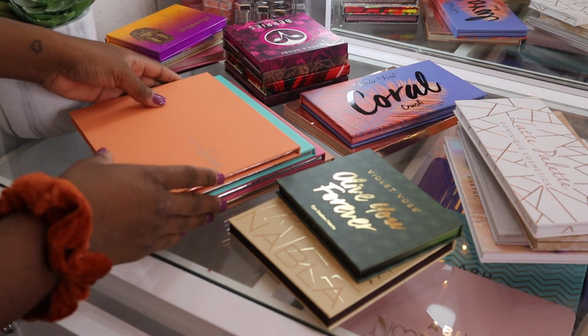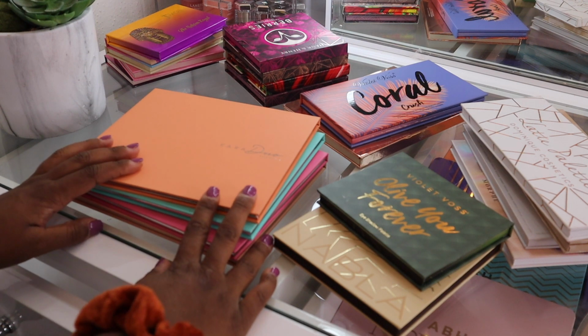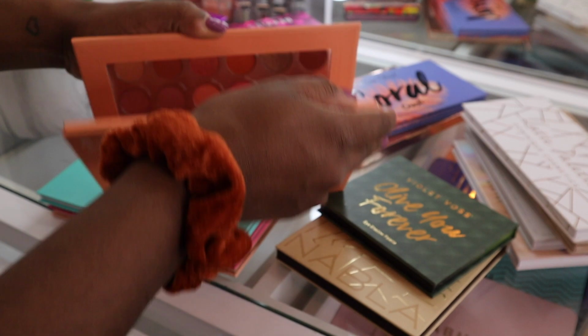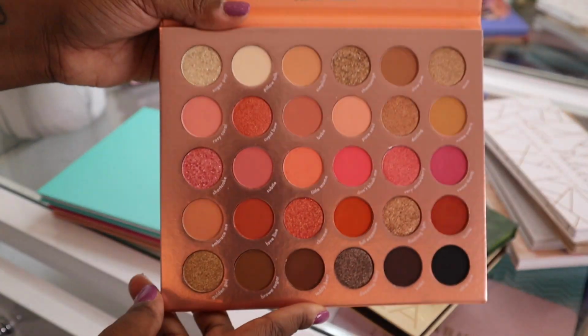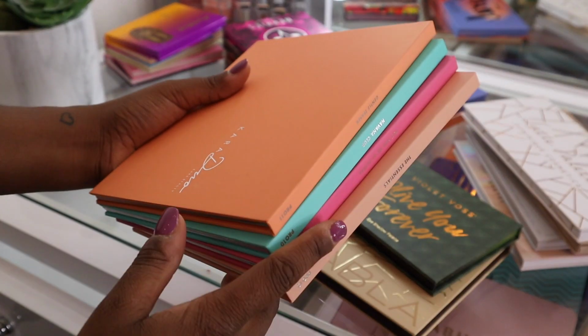So these 4 Cara Beauty palettes I want to keep in my stash for March. I used this one, Gentle Teaser, for my look today, in case anyone is wondering. It's the coral one. It's very, very gorgeous. Definitely go to TJ Maxx and check for all of these.